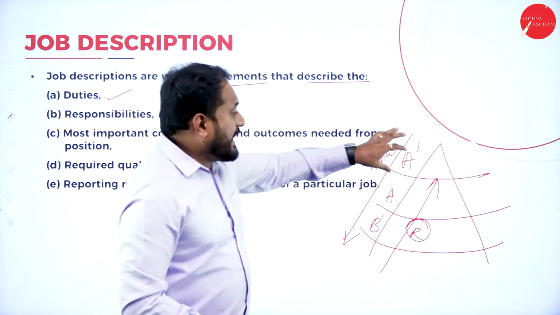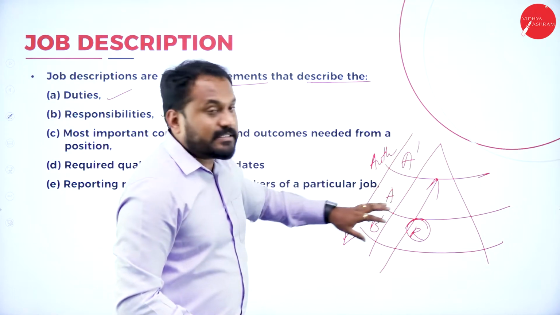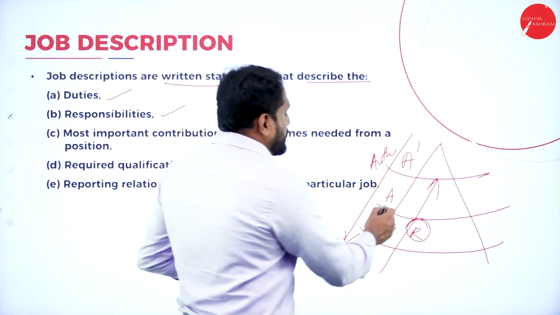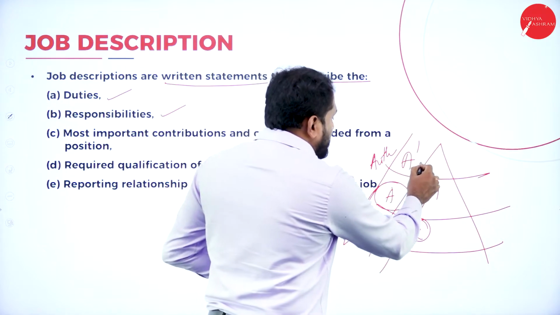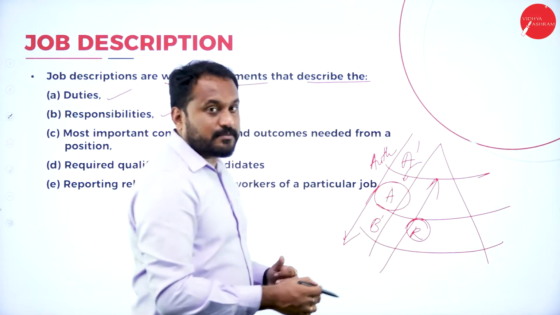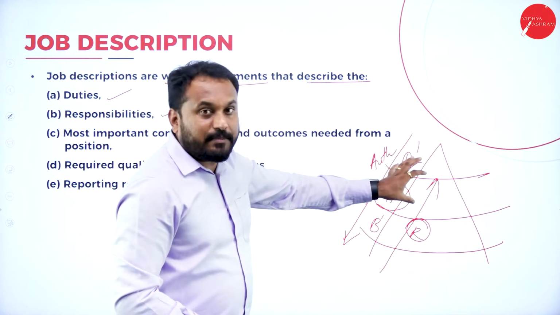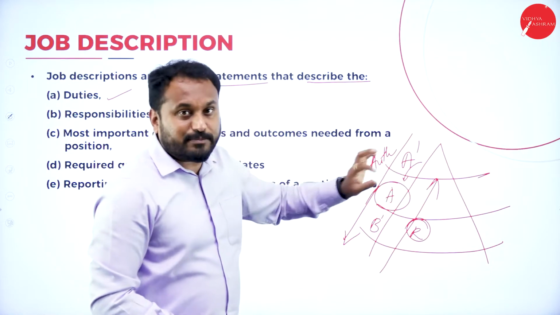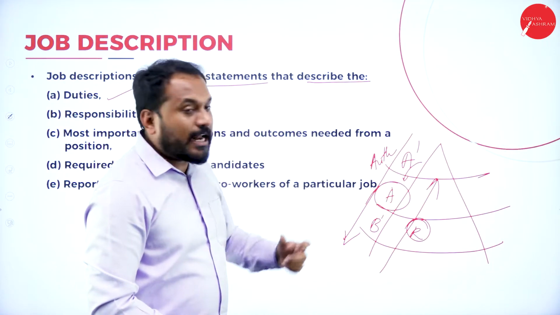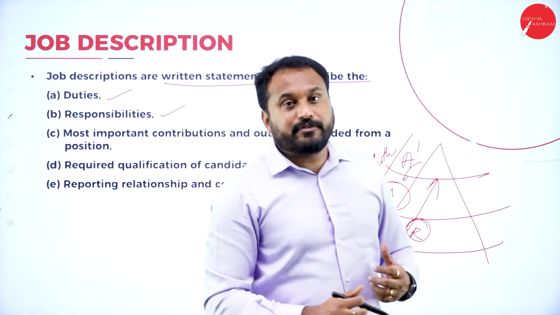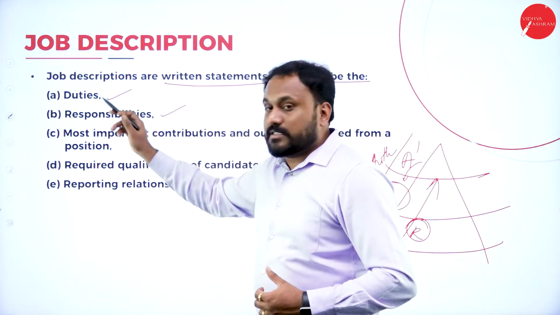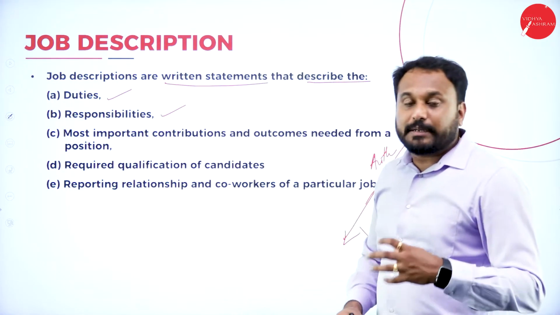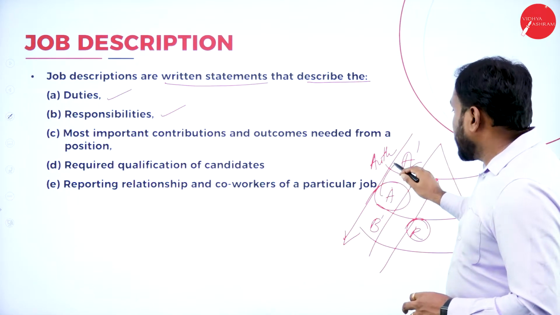Right? Now, A dash will give a job to A saying that you are supposed to do something. Now the job has been taken here. Now A dash needs to tell him the job description, that only these things you are supposed to get done. Now what happens here is he will be getting a few things. The first one is the duties. Second is responsibility. He needs to report each and everything to A dash.